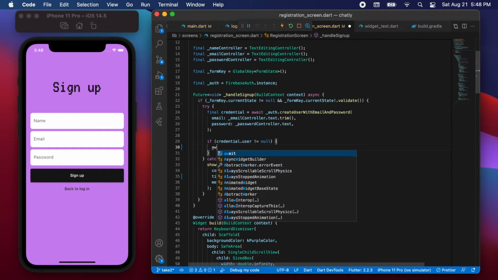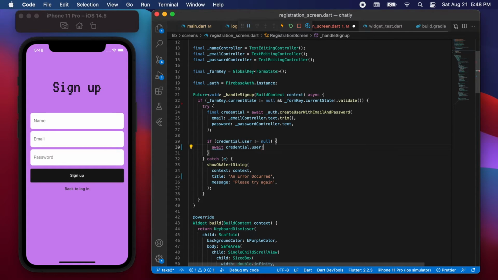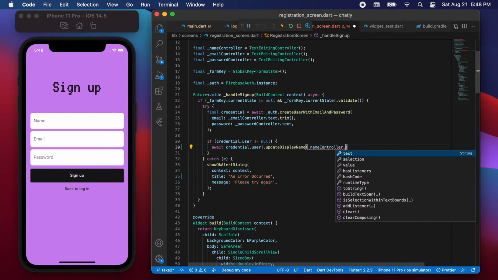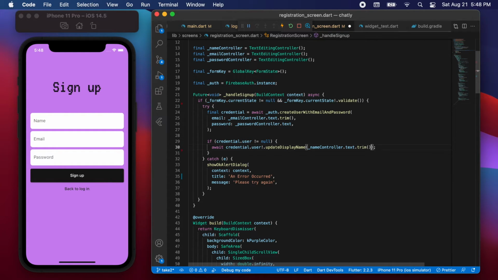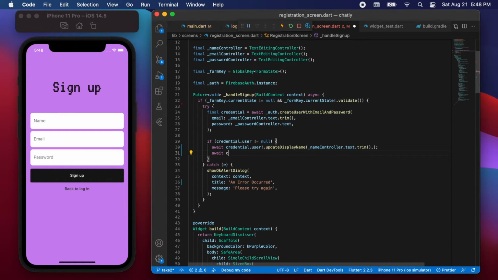So to do that, we'll say await credential.user.updateDisplayName, and then we'll pass in the nameController.text.trim. Now, if that passed successfully, we're going to call await credential.user.sendEmailVerification.